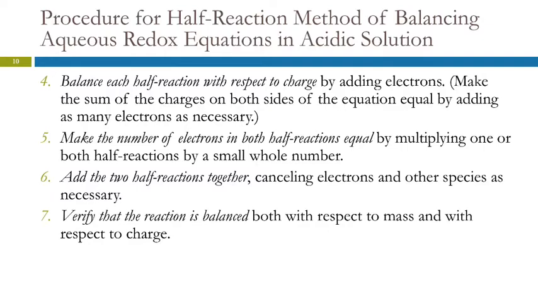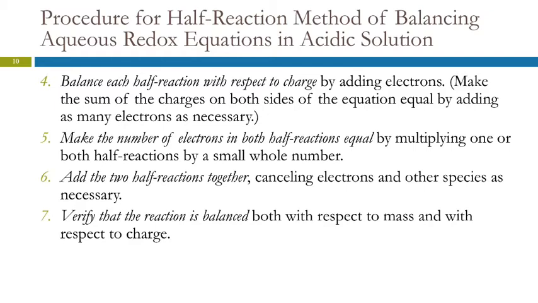So you need to look at the total charge on the left side and the right side and make them the same by adding electrons where appropriate. So you're going to add electrons to one side or the other. So you do that for both half reactions. Then you look at, well, this one has 5 electrons in it and this one has 2 electrons in it. I need those electron numbers to be the same. So we're going to multiply all the coefficients of the reactions to get the same number of electrons. Then when we add them back together, the electrons are going to cancel out. That's why they don't show up in the final balanced equation. And then you should always verify, double check that everything's okay.